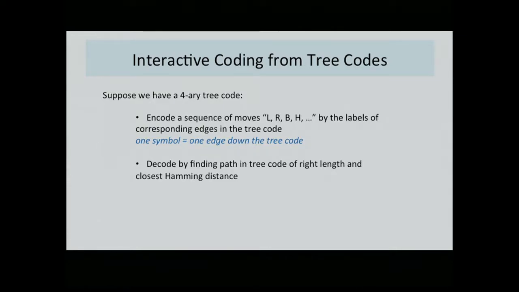So I have my sequence of how I'm moving my pebble, and every time I want to make a new move, I'm at a certain point in the tree code corresponding to the sequence I've sent so far, and now I simply send the label of the edge corresponding to my next movement. So what I'm going to send as an encoding of my sequence is the labels of a path down the tree code, where the path in the tree code corresponds to my sequence of pebble movements. So while I'm going back and hold and up and down in the original protocol tree, I'm marching down the tree code one layer at a time, always sending a next symbol at a new depth.